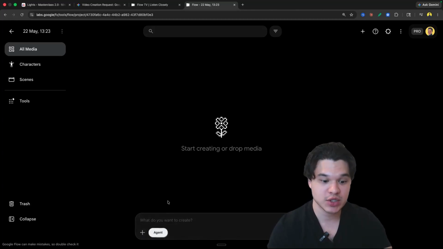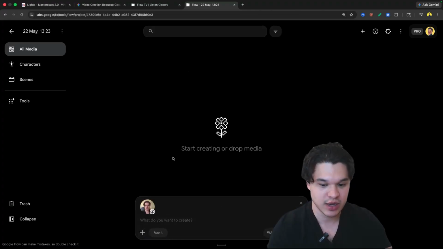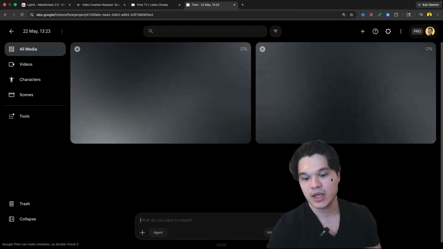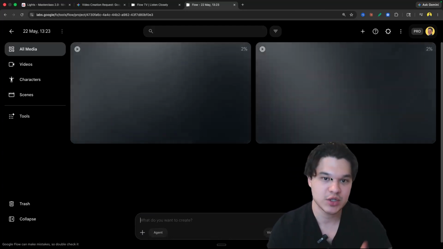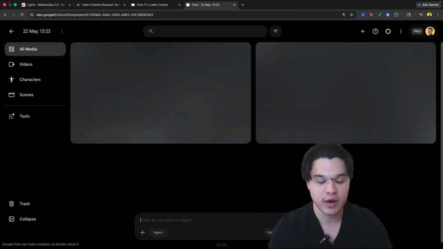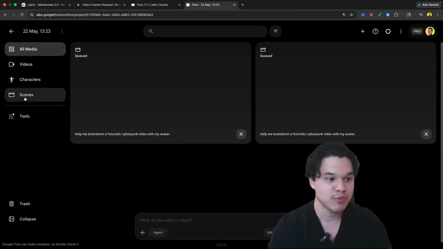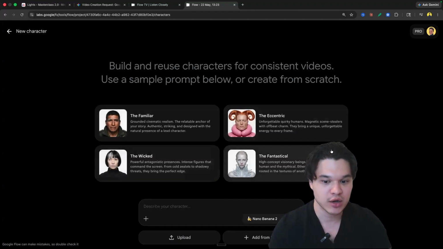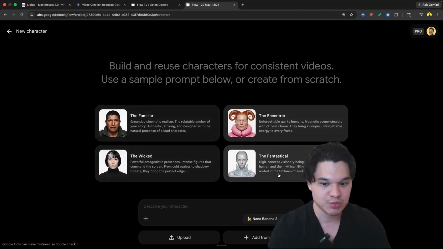So instead of using the agent, you actually have to unpress this and then you can use your avatar. Okay, so let's actually just use the avatar here. And again, what I would highly recommend is that you just do a bunch of planning first. You can do that with the agent and then unclick the agent, grab your avatar, and you can start creating around that. If you don't want to use an avatar, totally fine as well. You can basically just create your own characters down here that will help you basically bring your vision to life. They do give you some options here.